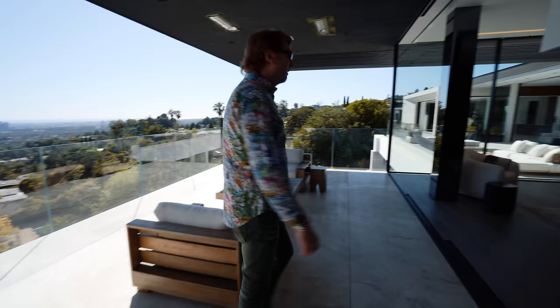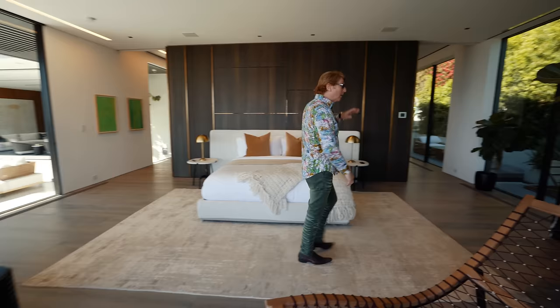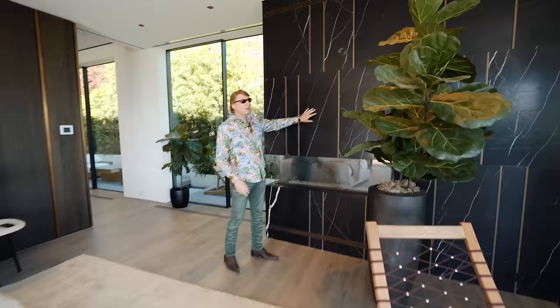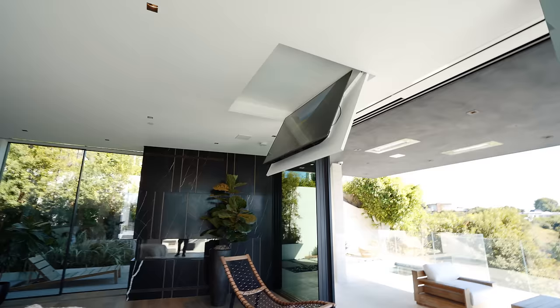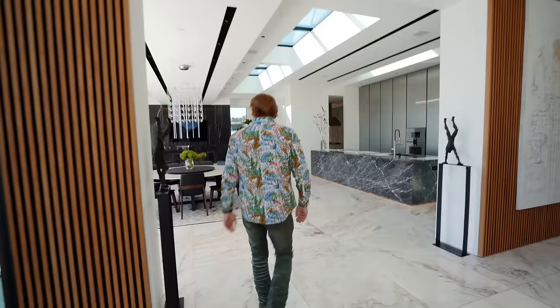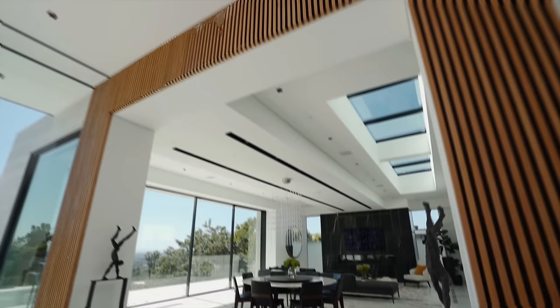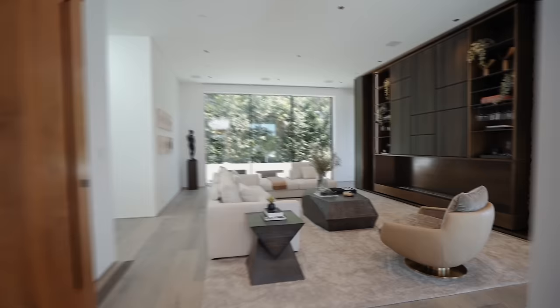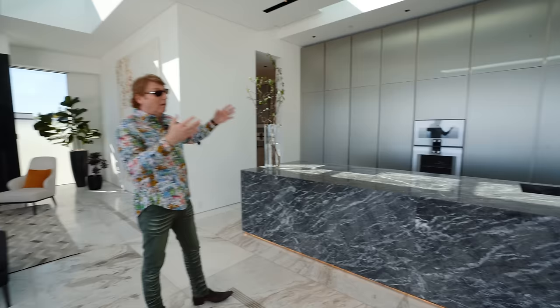Compared to a lot of houses we've done, this one just welcomes you. The developer told me that the slats on the front of the house were made to look like piano keys — there's thoughtful design everywhere. This is master bedroom number one, can't get over it. And there's a breakfast area — cozy room with a rotating tray — right nearby.